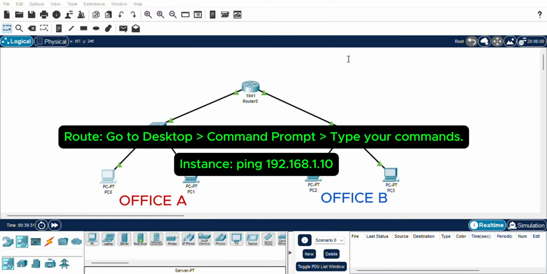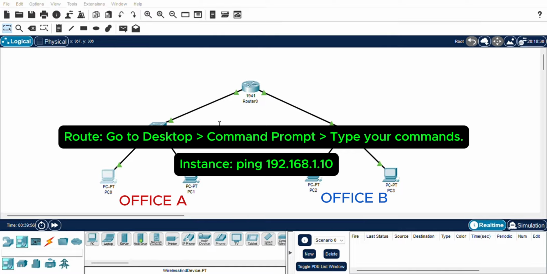As long as you're able to get all these replies, and you didn't lose any data, that means it is communicating. Let me ping again so you can see it clearly. You can see the data moving across from this PC to the other PC. Let's do that again. Okay, still on.